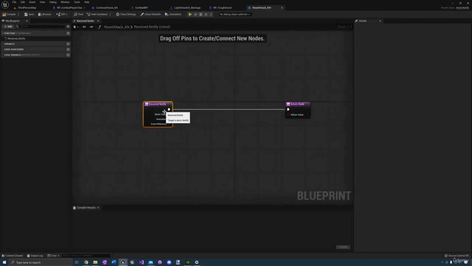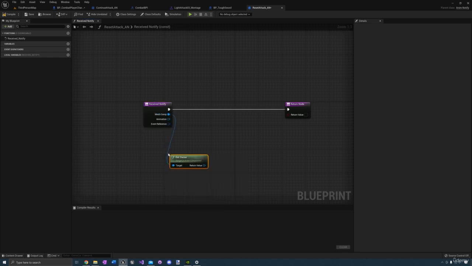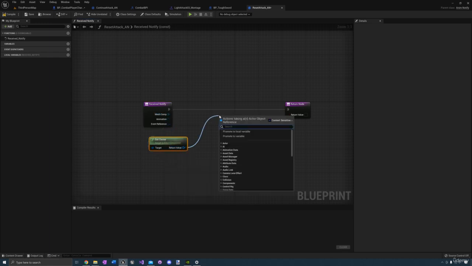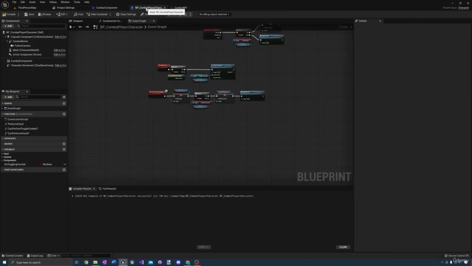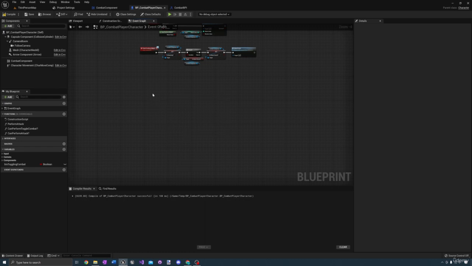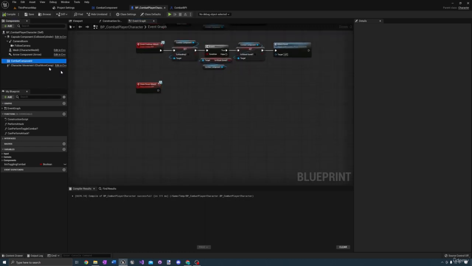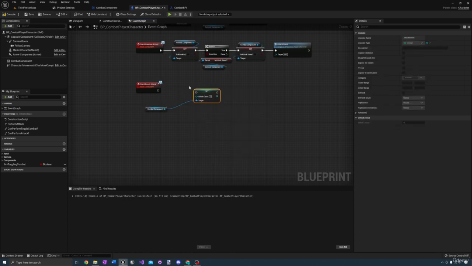And you should be pretty used to this by now. We just get the owner of the mesh component, which is the combat character. We send the combat character a message and tell the combat character to run his event for reset attack. Okay, now compile and save. Let's go back to the combat character and let's implement the event. Event reset attack. To reset the attack, we're going to set attack count to 0.